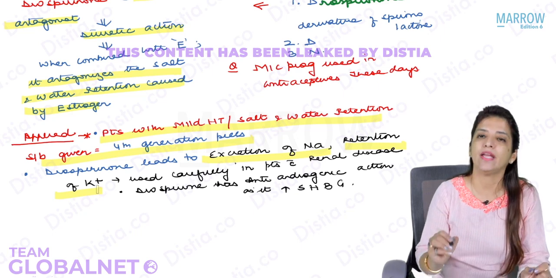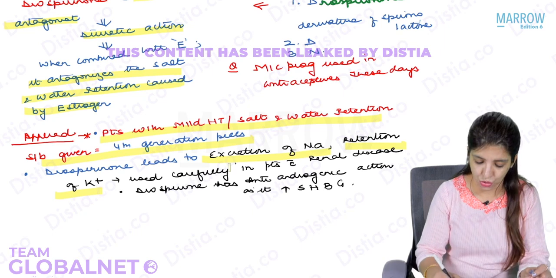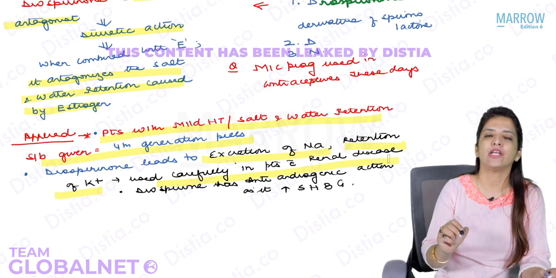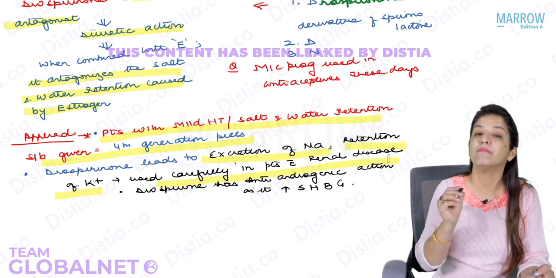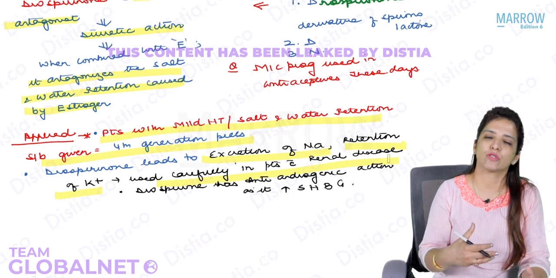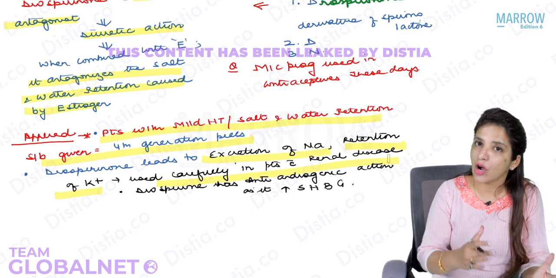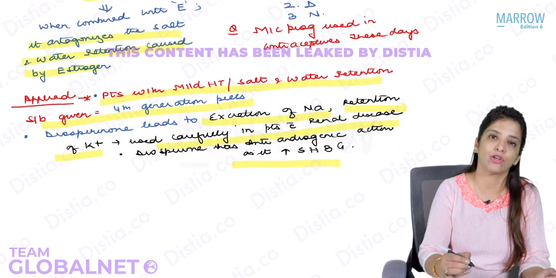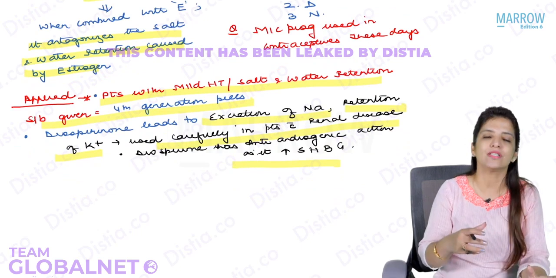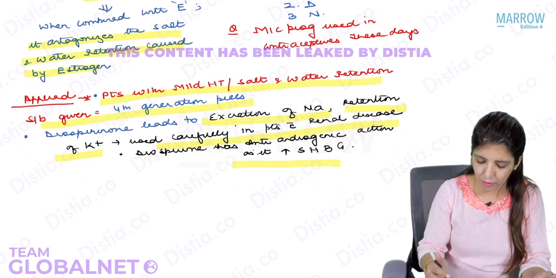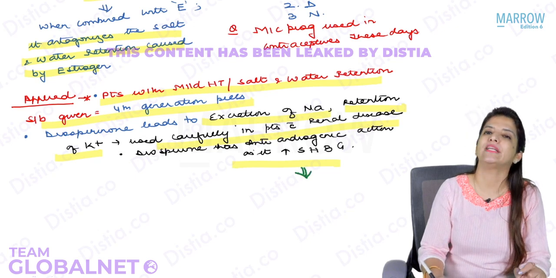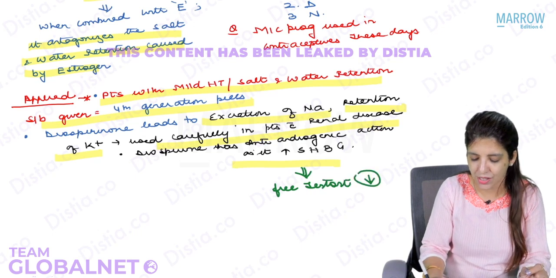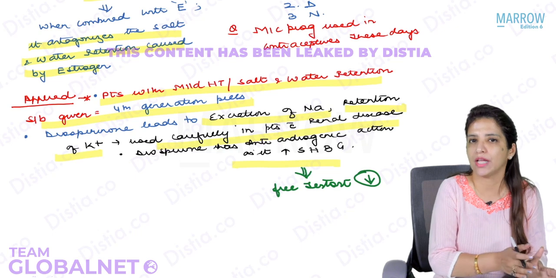And that is why in patients who have got renal failure, you should use them very, very carefully. Now, drospirenone, as I'm telling you, has got anti-androgenic action. They may ask you how does drospirenone have an anti-androgenic action? Drospirenone has an anti-androgenic action because it increases sex hormone binding globulin. And all of you know that androgens majorly bind to sex hormone binding globulin. So if sex hormone binding globulin is increased, the levels of free testosterone will be decreased, and that is how it has an anti-androgenic action.